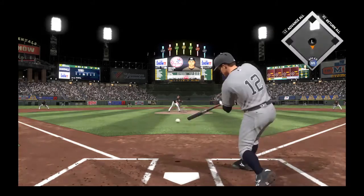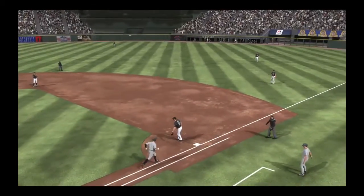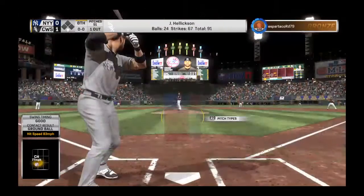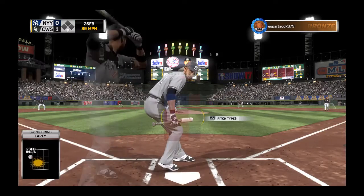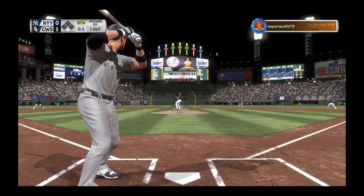I think a big reason why he's been so effective in this one is that he's been getting ahead of every hitter. Seems like every one of them is 0-2, 1-2, and it's just about every at-bat. And when that's the case, your chances of getting a good pitch to hit are way worse. Craig Gentry runs up as if to bunt and missed it. Strike one. The 0-1 delivery.